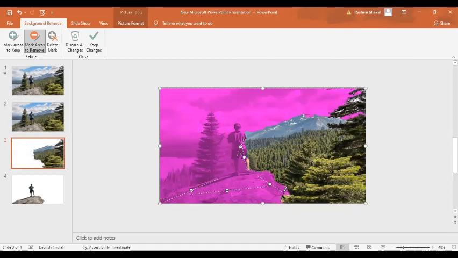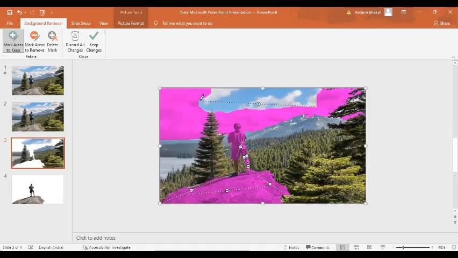Like this. If you are very well in a photo editor, please use that because that is easier, and with that you will have the neatness also. Now I'm going to mark the areas which I want to keep. So I want this sky.